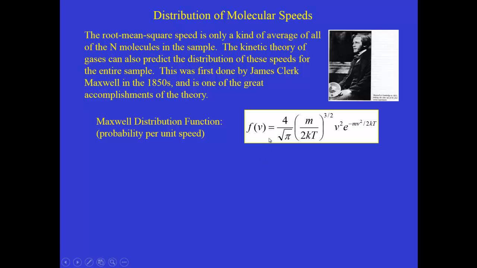And he was able to show that there's a constant out in front, which depends on the mass as well as Boltzmann's constant and the temperature, but then it had this exponential term. It had a v squared, but then also a decaying exponential term that caused there to be an exponential tail in the distribution at high values of velocity. And so here's my schematic attempt to show what this function looks like. You can see that for low values of the velocity, where this exponential term is roughly equal to 1, the function rises rapidly proportional to v squared. So it goes up in almost a parabolic fashion.